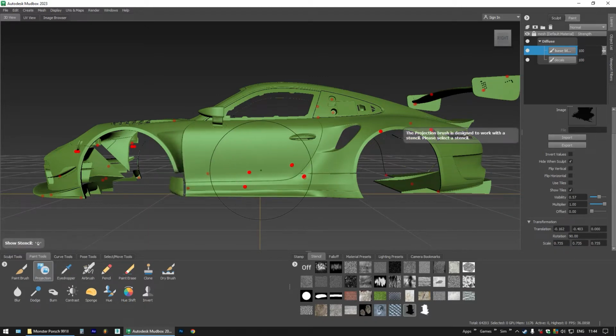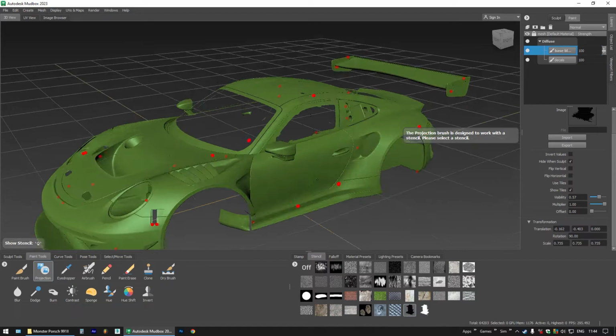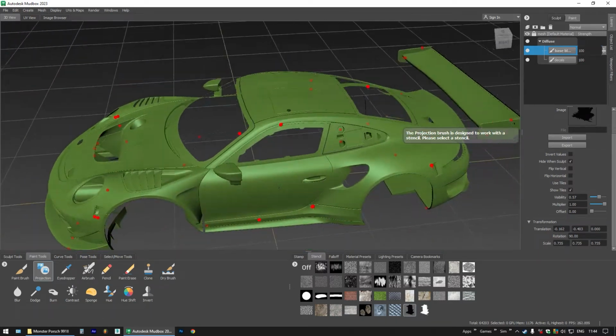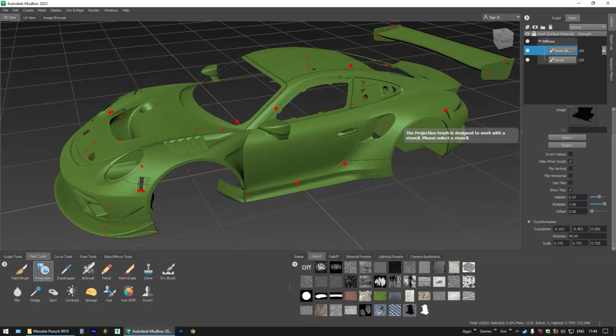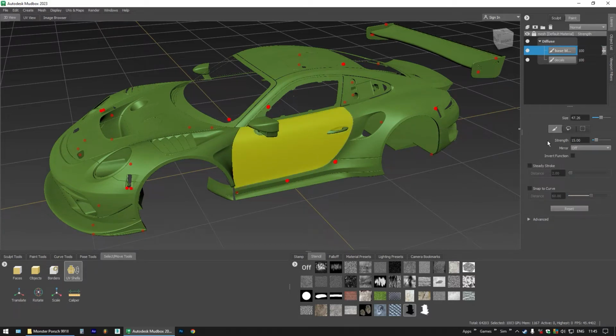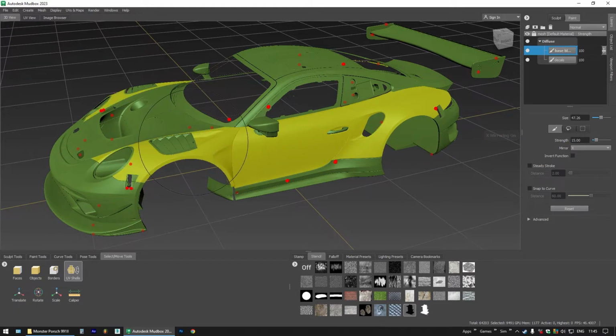Okay, before we begin, the paint can get messy and go on to things that you don't want it to go on, so we can create some selection sets. So let's go to the select move tools, and it's a good idea to have a mirror on the x-axis to save you selecting things twice.